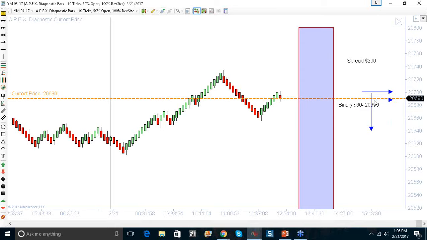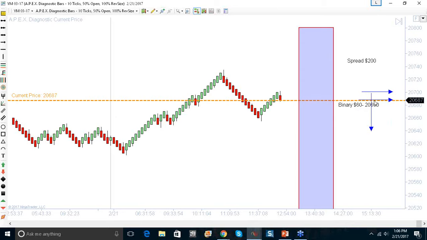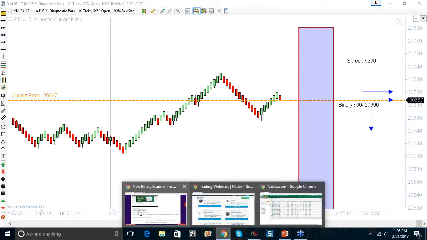I'm not trying to tell you spreads are better than binaries or binaries are better than spreads. It all depends on what the market's doing. We're going to talk about that next time. But I'm trying to drill home to you here that you can't hold yourself back from trading spreads and testing them out because of that max loss number. It's not all or nothing like a binary. Okay? So you can't let that hold you back. All right? Again, back to this extreme example. Okay?